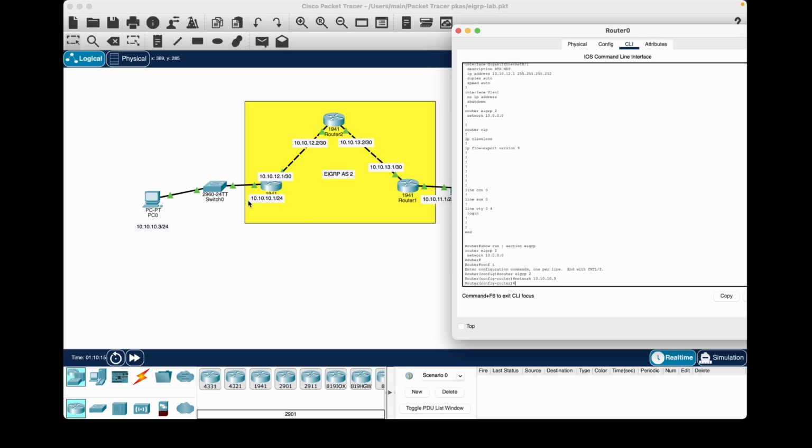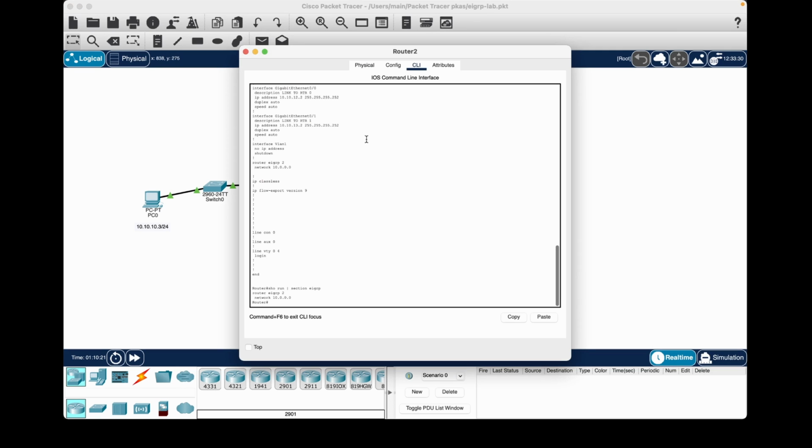So for this router, I'd advertise 10.10.10.0. And on router 2, wait, I forgot to enter global config mode.